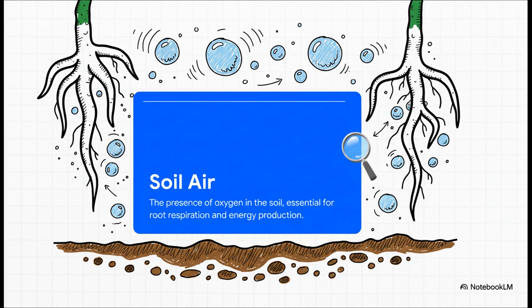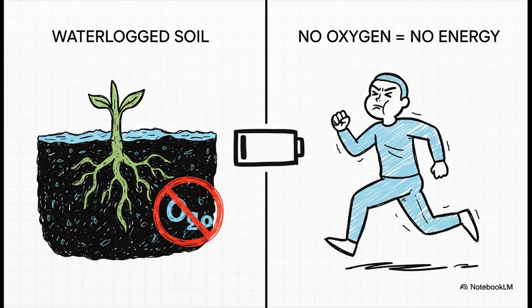And what does respiration need? You guessed it, oxygen. This brings us right back to that waterlogged soil problem. When every nook and cranny in the soil is filled with water, there are no air pockets left. No air means no oxygen. So, a plant in waterlogged soil is literally drowning. Its roots can't breathe to make the energy they need to drink. It's a crazy paradox. The plant is surrounded by water, but it can't absorb any of it.